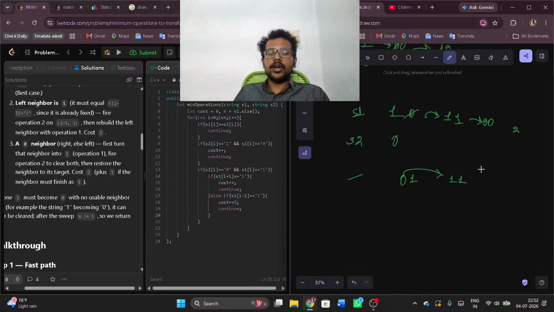Okay. So imagine if the right neighbor is 0, then we can do something. If the left neighbor is 0 and we have 1 like this, the left neighbor is 0 and then 0.